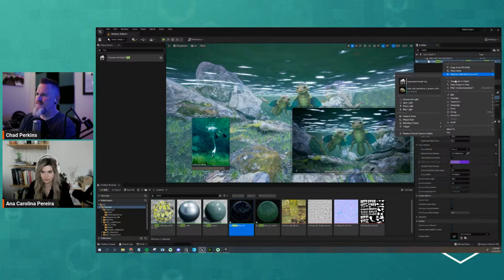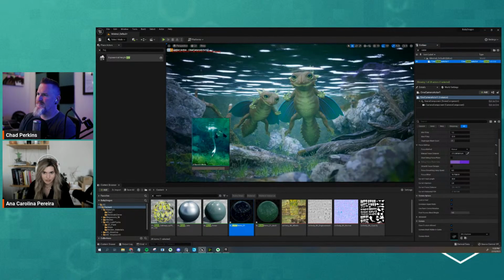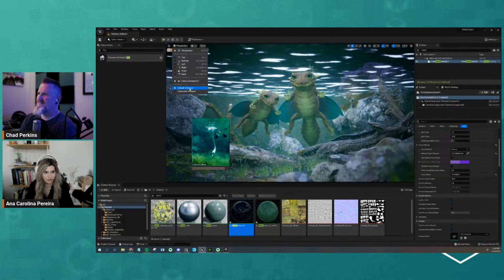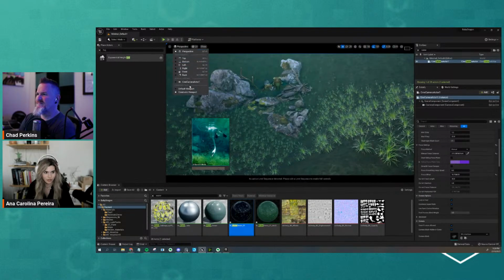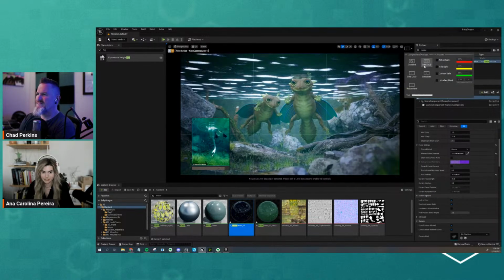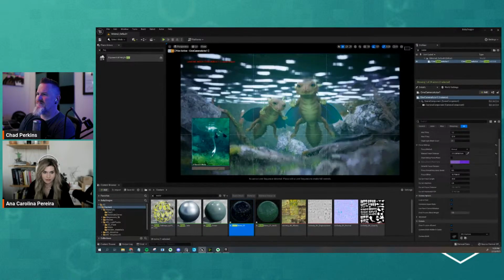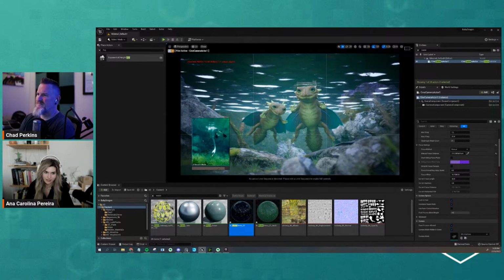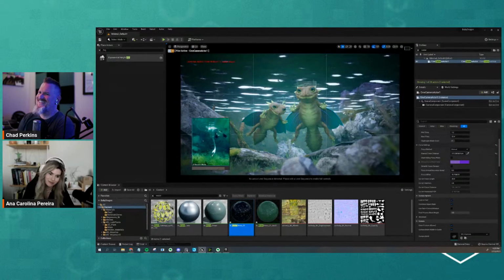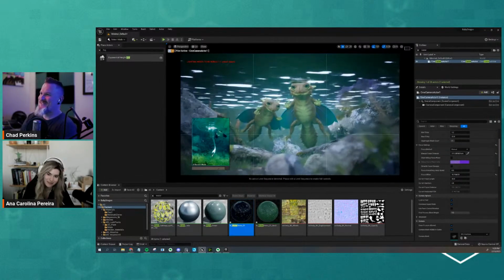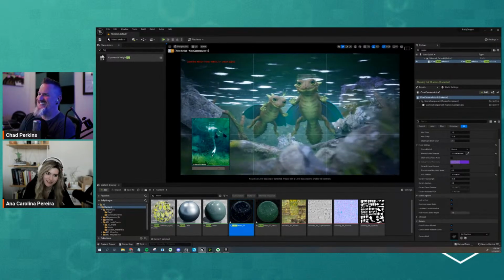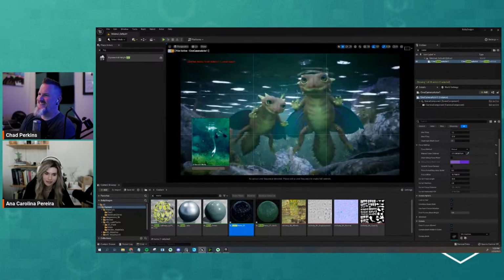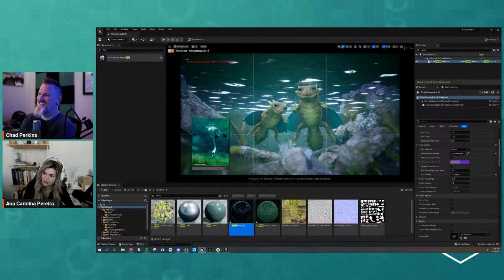So maybe I can even pilot that carefully again. So, wrong button. I have to go to cinematic viewports, select which one I want. Then I can turn on my grid. I think something like this, like a low shot. I'm just a worm in the water, and they're coming for me. This is my worst nightmare come true. Oh, I like that those plants coming in. Oh, I accidentally rolled my mouse wheel, which I do all the time. And in Unreal, it can be a little dramatic sometimes. Something like this.